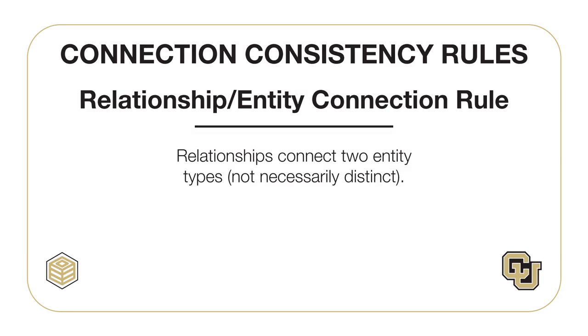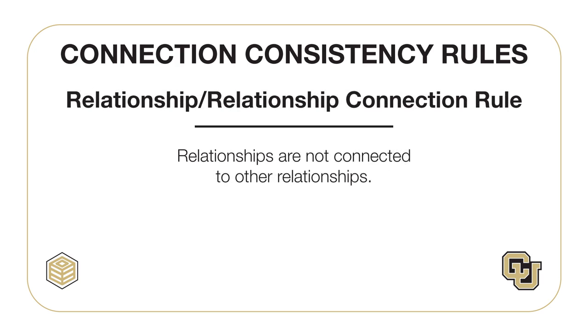The first 2 consistency rules ensure correct usage of relationships. Relationships can only be used to connect 2 entity types. In the case of self-referencing relationships, a relationship connects an entity type to itself, such as a supervising relationship connecting an employee to itself. A relationship cannot be used to connect another relationship in an entity type. ERD drawing tools prevent violations of the first 2 consistency rules, so no checking is normally needed if using a drawing tool such as the ER Assistant.